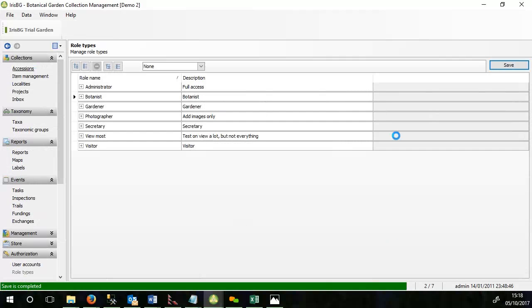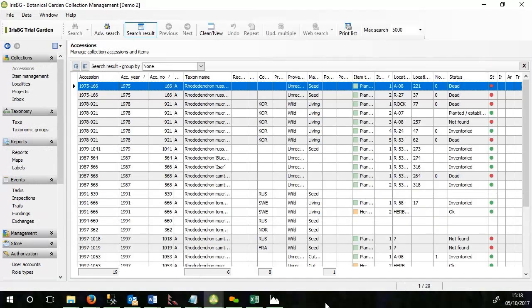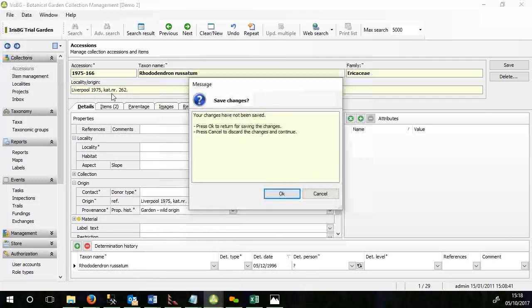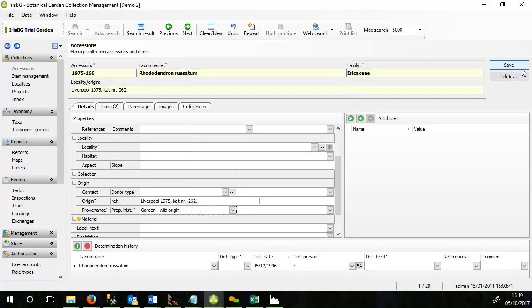And then the other thing to note. Based on feedback, people get a bit confused. If I make changes to something here now, and then I want to go away, you get a warning. We've changed the logic slightly here because people got confused. This is how most programs operate. They ask you, would you like to save changes? Instead of before, when it said something else. But anyway, the question is, would you like to save changes? Then you say OK, and then you save the changes. So the OK is a positive response to the question, which is more logical, even though it probably has annoyed people a bit. I'm just telling you, and I think it works better now.